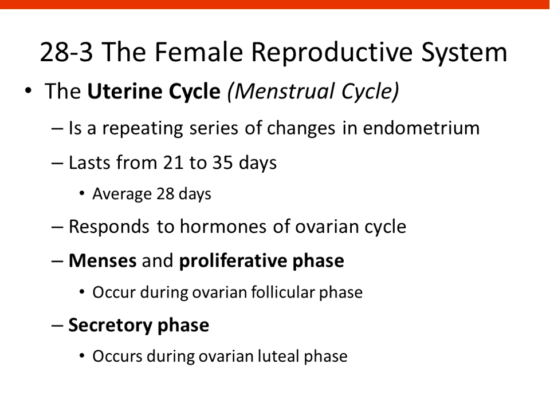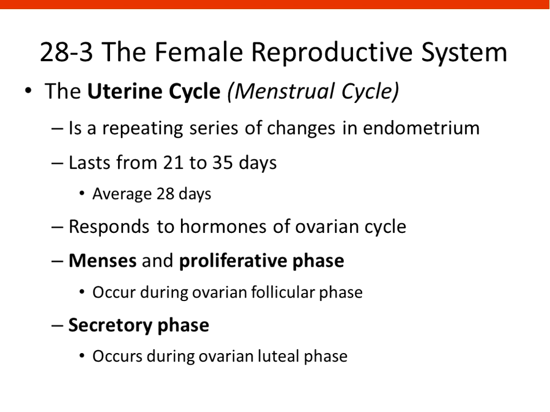The uterine cycle is also called your menstrual cycle. It lasts 21 to 35 days. The average is 28 days, and some people, such as myself, are super irregular. So sometimes it's 21 days, sometimes it's 27 days, and sometimes it can be 35 days. It just does its own thing. It responds to hormones of the ovarian cycle. Menses, or the proliferation phase: when that's happening, the ovaries are going through their follicular phase. So there are two things going on here.